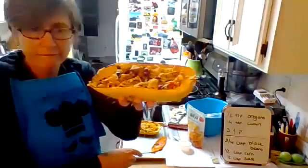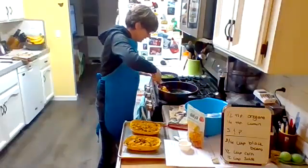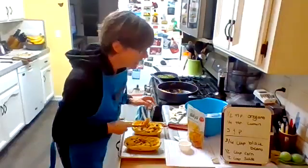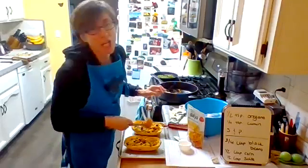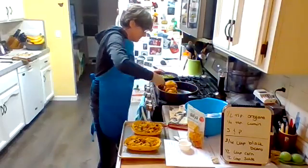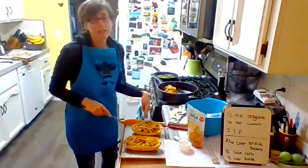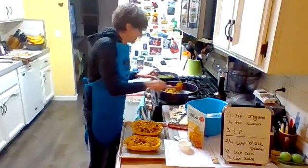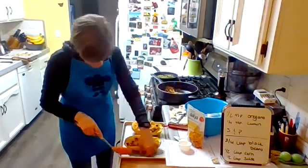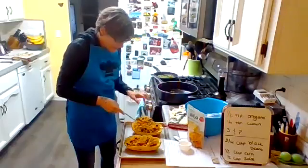So here's how I'm looking. Looking pretty good. I might have leftover filling. It does say to mound it. It says load up the squash bowls. So like I said, these are going to be big. There's no way that I'm going to eat all this tonight. There is no way. I'm going to get it all in. I'm going to do it.